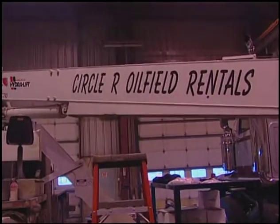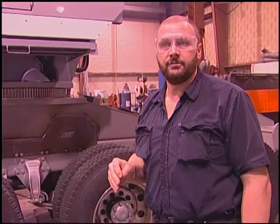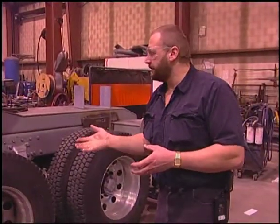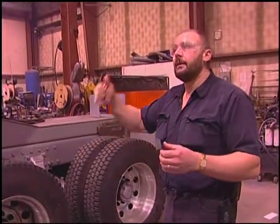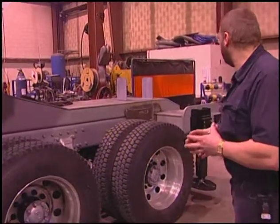they can rotate. These cranes can rotate. If it's a continuous crane, it can keep rotating around and around and around. There's no limits as to where it can go. Once the outriggers are down and holding it in place, it has free mobility to extend out or swivel around to whatever it wants to pick up.